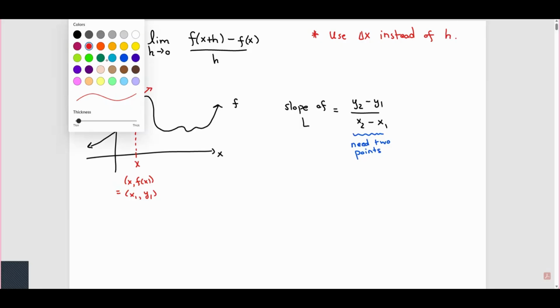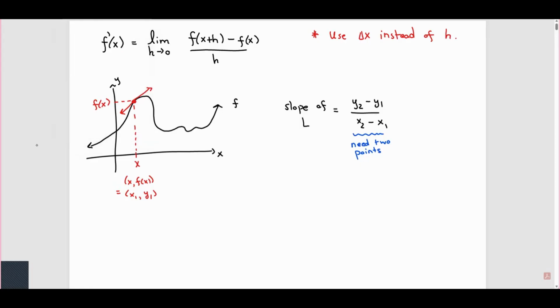And if I'm going to need another point to find the slope of a line, let's just pick something close to our point and we'll try to get an approximation of the slope of the tangent line. So what if I pick, let's say, this point here? And so instead, we're going to find the slope of this line that passes through that. Notice it's not quite my tangent line. It's almost like we're going to try to get an approximation of the tangent line slope by finding this other line that passes through 2 points on the curve.